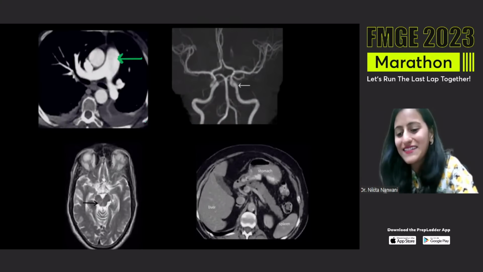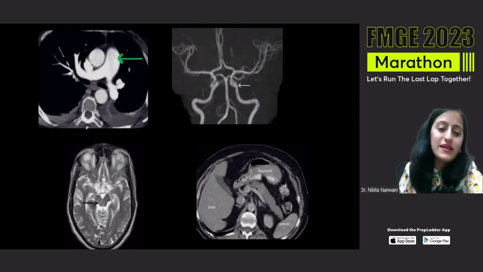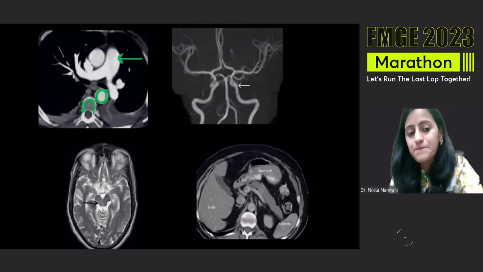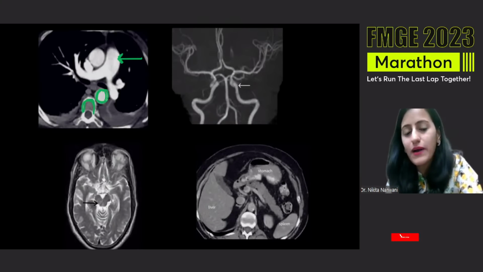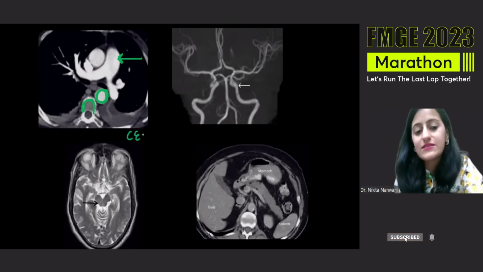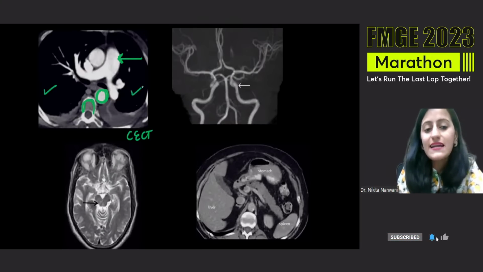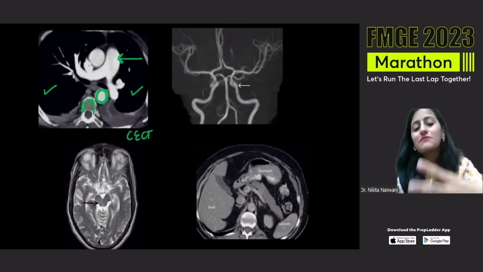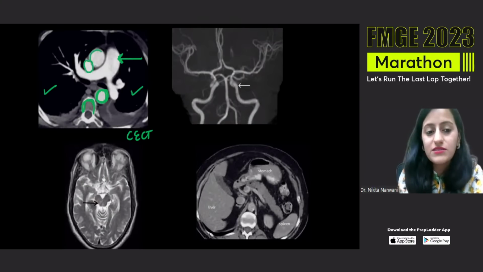Yes, this is a pulmonary artery, correct. This is the CT scan with the white bone. This is the aorta with the white contrast. So a CT scan with white contrast, that is contrast enhanced CT. These are the black air-containing lungs. So the structures in the chest, in the mediastinum, are the three major structures which you see here.